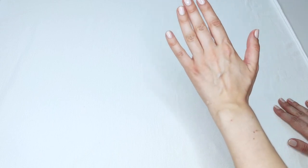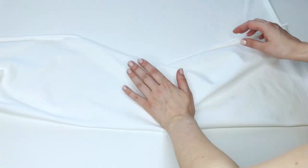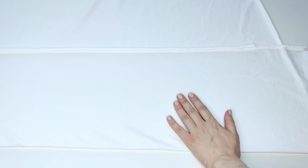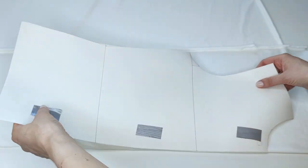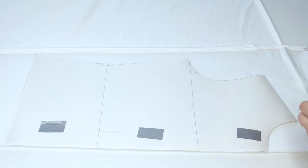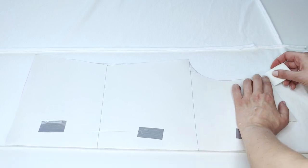So now it's time to cut our fabric, and the right side of the fabric is facing upwards. I will take the edge of the fabric and simply fold it a little bit. Once the fabric is folded, we will put our pattern on it and simply draw around our pattern.